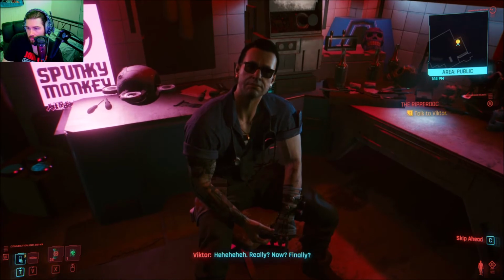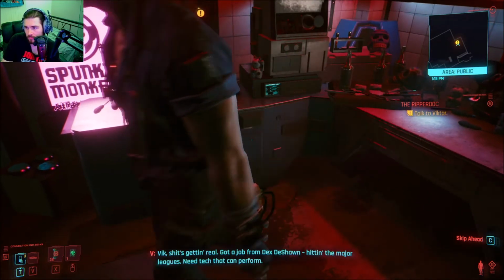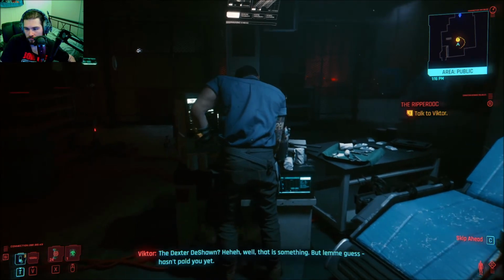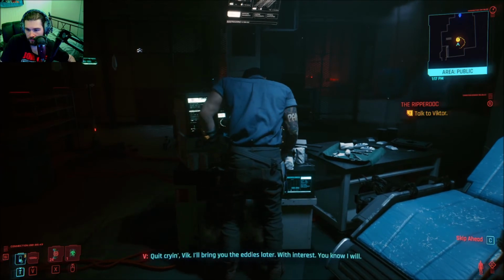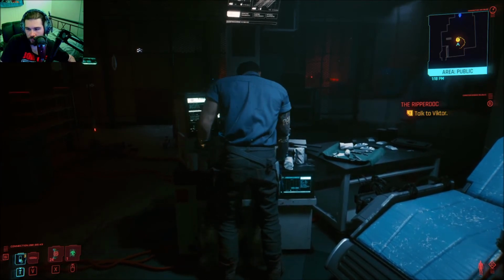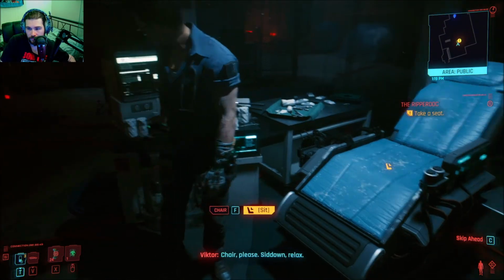Really? Now? Finally? Vic, shit's getting real. Got a job from Dex to Sean, hitting the major leagues. Need tech that can perform. The Dexter Deshawn? Well, that is something. But let me guess. Hasn't paid you yet. Never does, man. Quit crying, Vic. I'll bring you the eddies later, with interest. You know I will. Last time, you hear? Too easy, man. Too easy. If I sold those, Jim, guns, please. I would've. Sit down and relax.